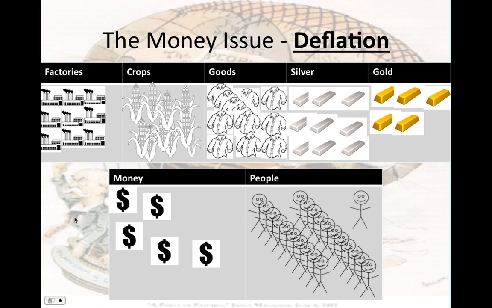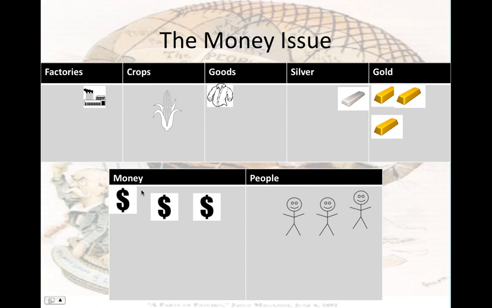And what I want to point out to you is there's all these goods and all these crops and all these factories and all these people, but not a lot of money to go around. Okay, so let me take a step back. If I go back here during the market revolution, there were 3 monies to 3 people. That means that each person is allotted 1 money, and there was 1 money to pay for each good, crop, and factory respectively. Okay, now, during the Gilded Age, it wasn't the case.